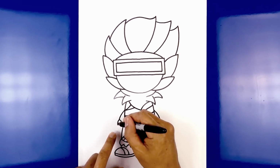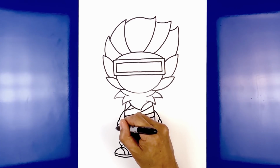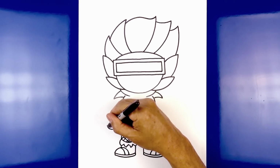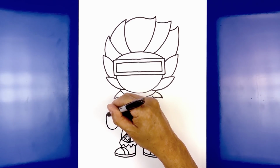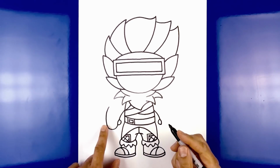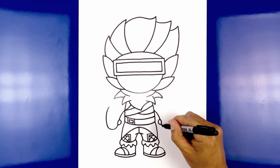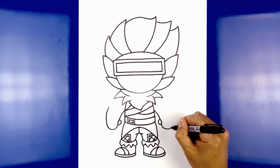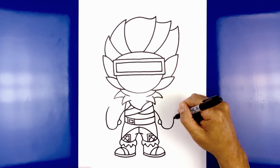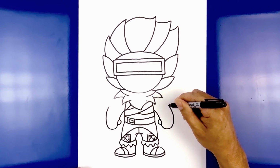Now back on the left side, at the corner of the thumb, we're going to curve down and then up. I just want to bring this up the side of the arm. We'll continue that curve going all the way around. Now just going to hook that in, aiming towards the corner of the shoulder. Let's do the same thing on the right. Starting from the thumb, we'll curve down. I'm just going to bring this back up, again aiming towards that point. Stop right about there.